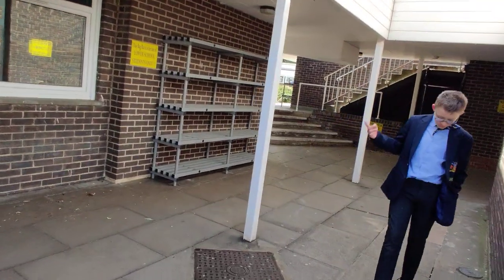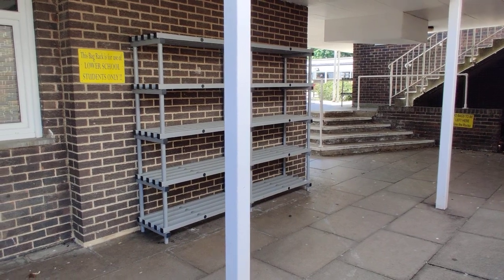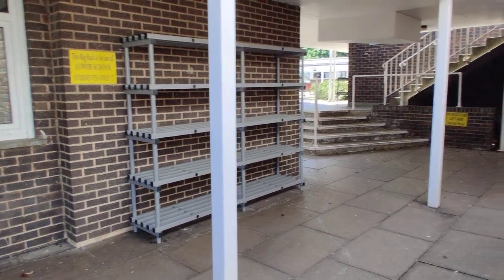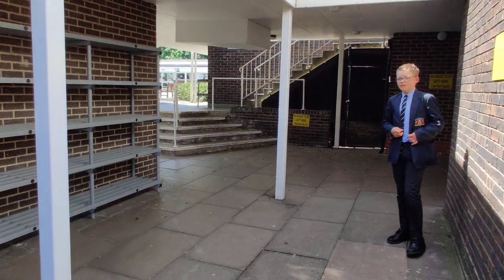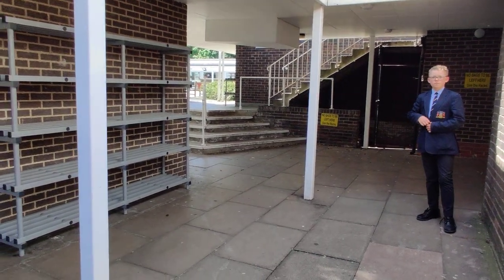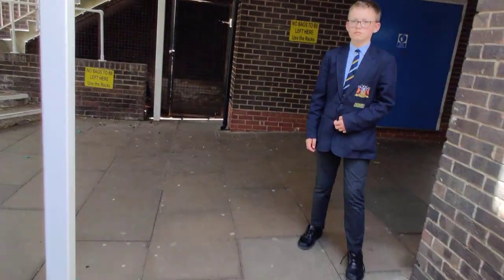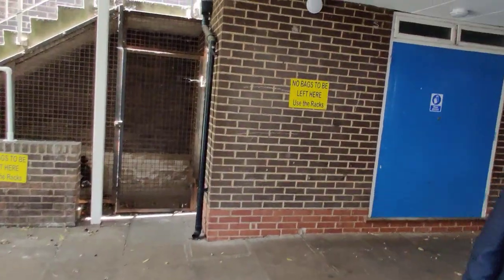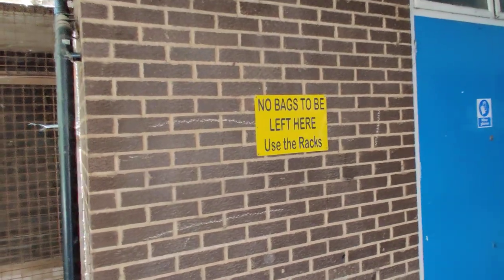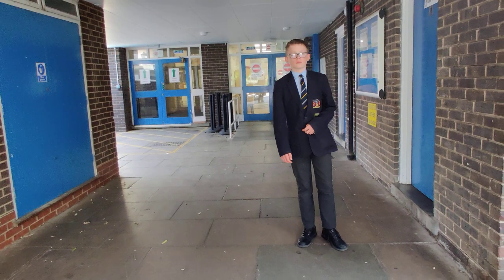These racks are used to put your bags. Don't put your bags on the floor — that's very good advice because it's a trip hazard. You're not allowed to take your bags into the canteen, so you have to leave them on one of the racks out here. It's really important you don't leave your bag in the wrong place, because someone may move it and at the end of lunchtime you won't be able to find it and you'll be missing your books for the next lesson.